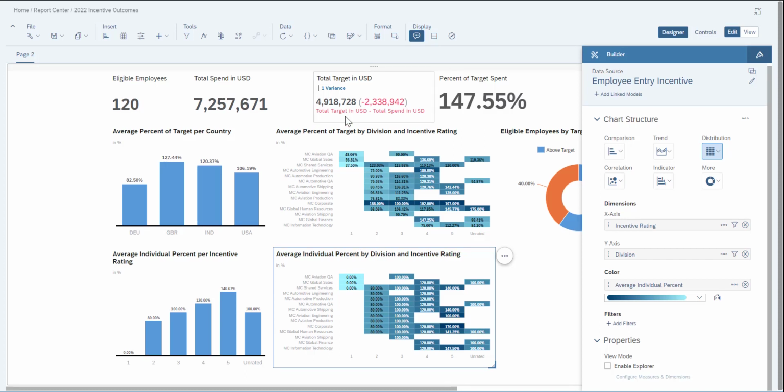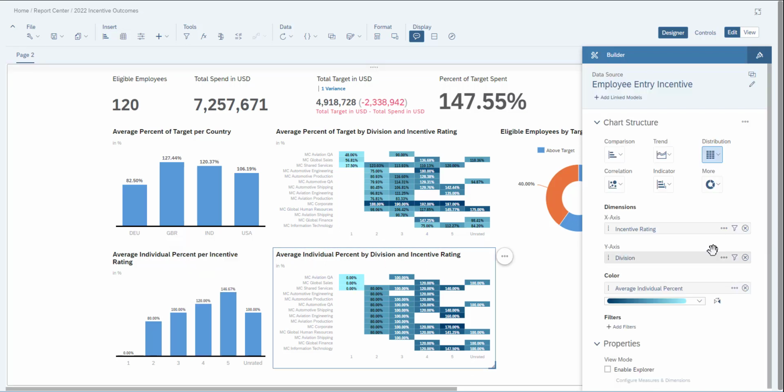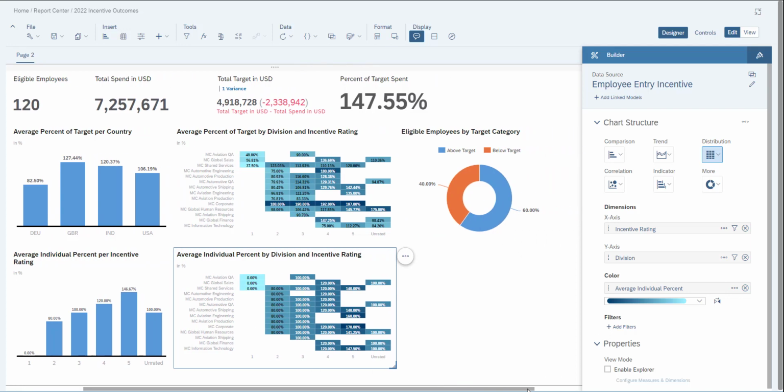So you can reuse some of these charts. Once you've done the formatting and everything, it's quite easy just to copy it over and change a few things. When we look at this heat map, again, we really would expect that somebody with a 1 performance rating would also have a 0 outcome. But if we didn't, we could identify really easily some anomalies here and what business unit they belonged to.